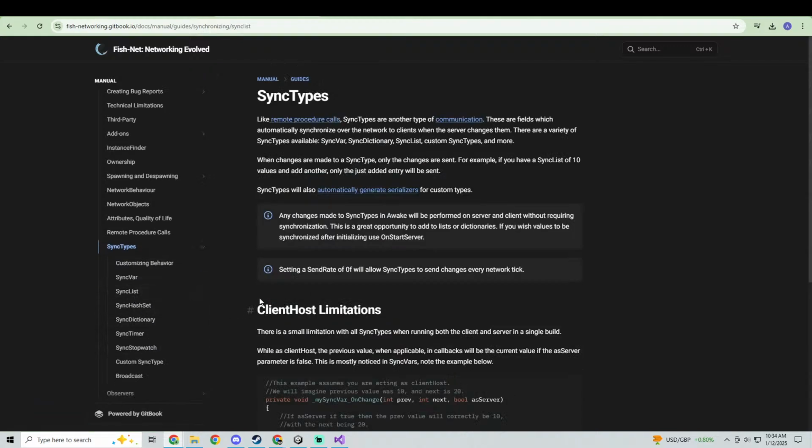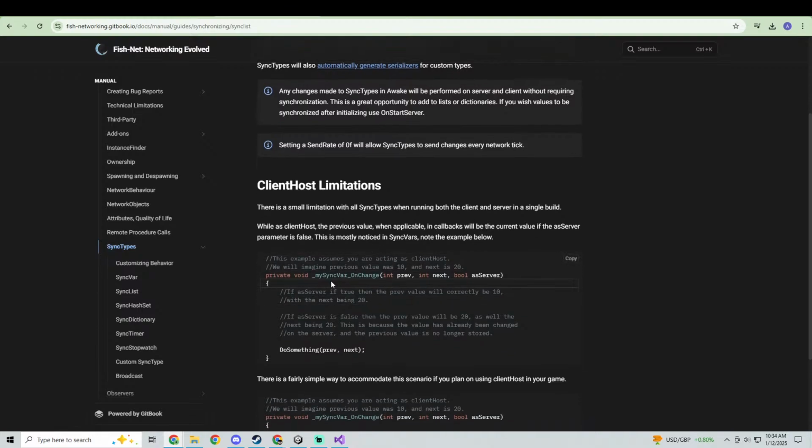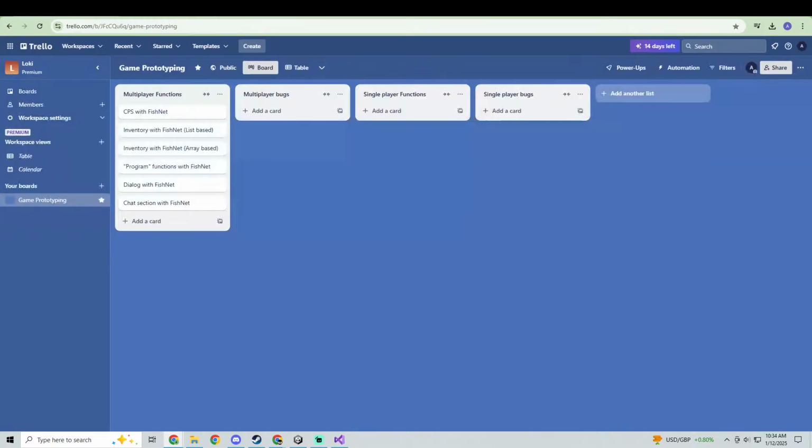And I was using a sync list, and that's great, because I was using it for a back end for an inventory, which I'm going to do again, but I'm going to do this very differently. I'll have two different ones. One that's based on a list and one that's based on an array.